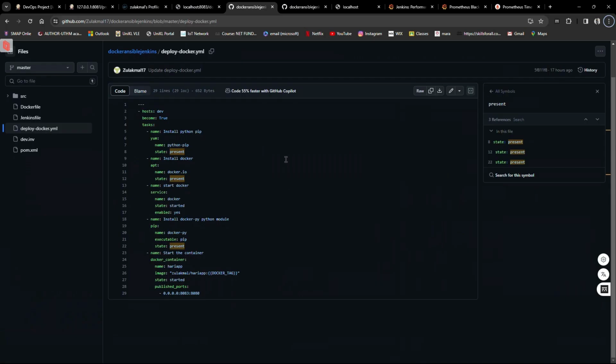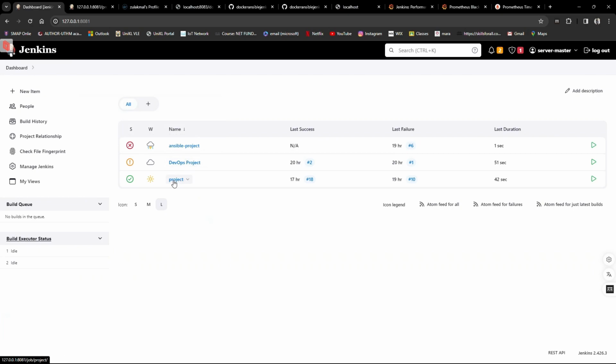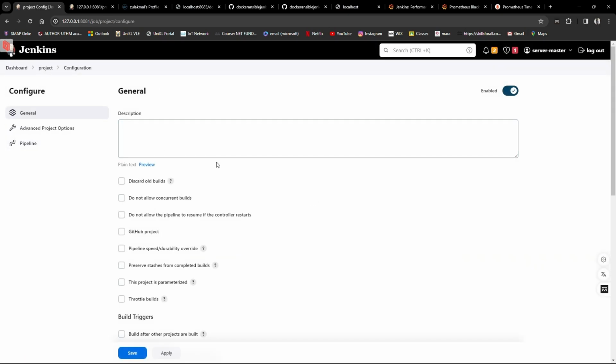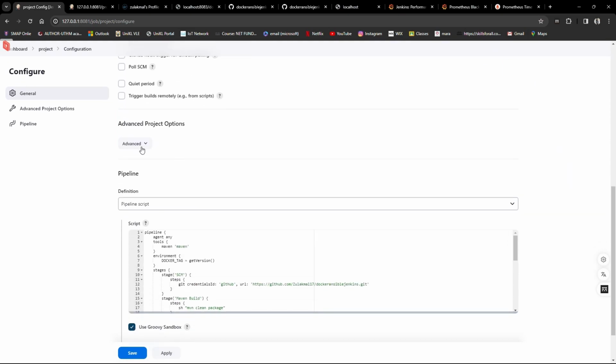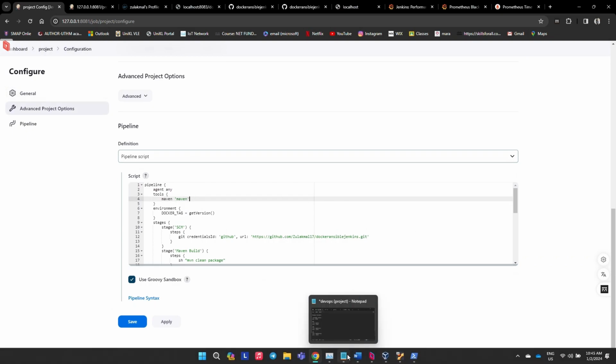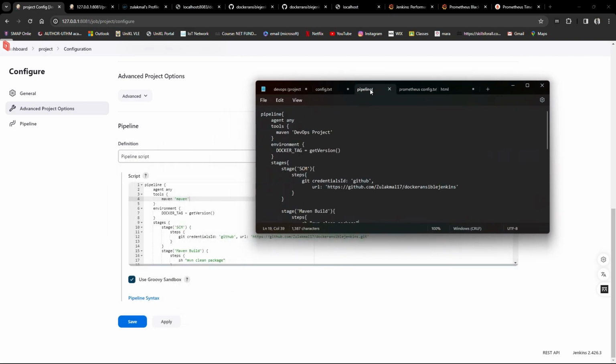Okay, next we are going to create a pipeline project in Jenkins. In this case, we have already created it and we call it project. I'm going to run through the configuration quickly. Up here there's no configuration needed for advanced project. Okay, this pipeline is very important, that you always double check your spellings, spaces and the brackets used.